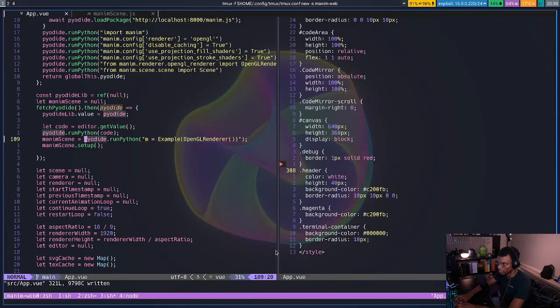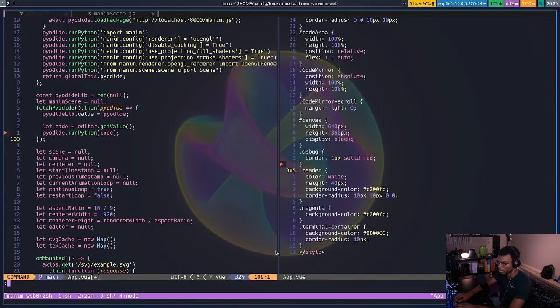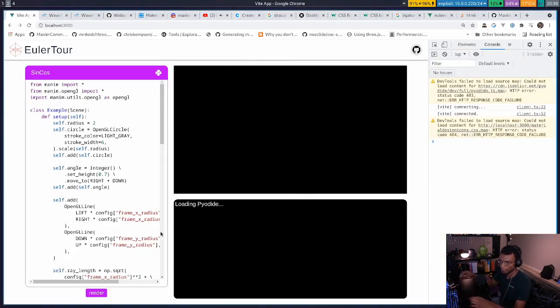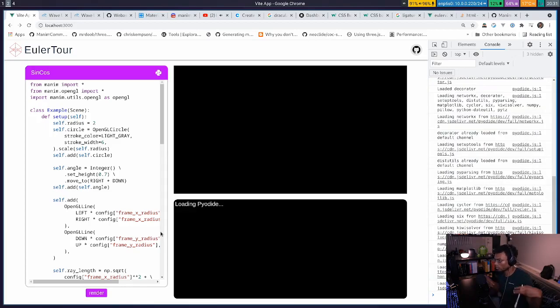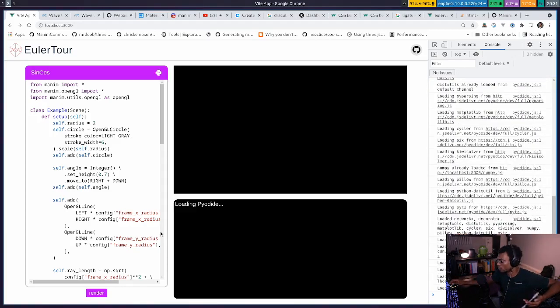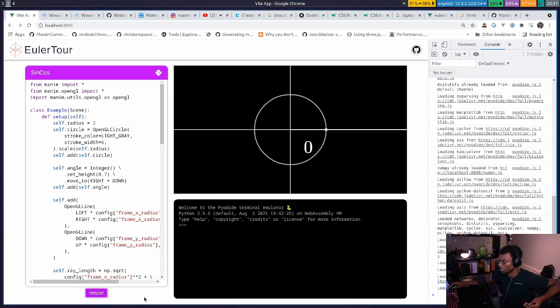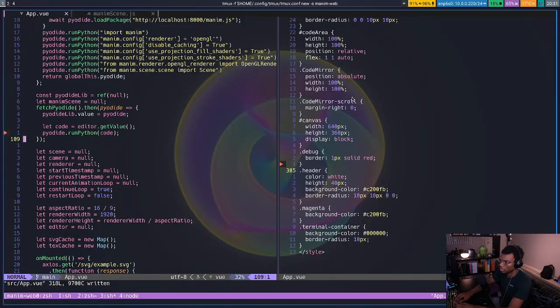Manim scene equals whatever. Also, I don't think this needs to be set up right here. I think I can just remove these lines and everything will go just as fine. Now render, yeah, the same thing. And the reason is that this scene is set up a second time.